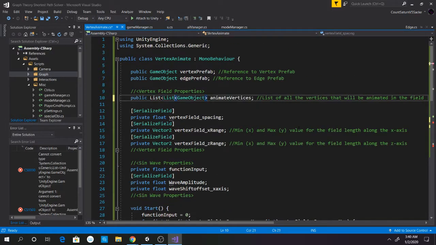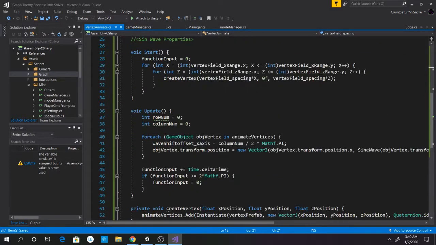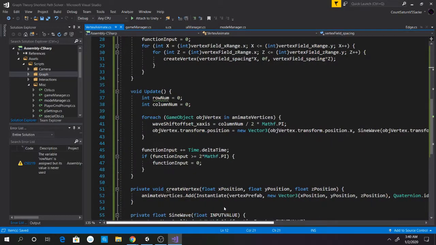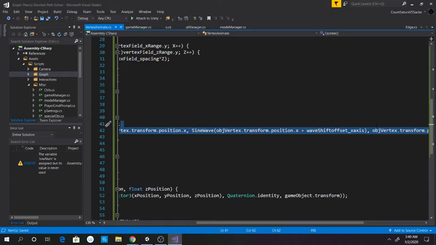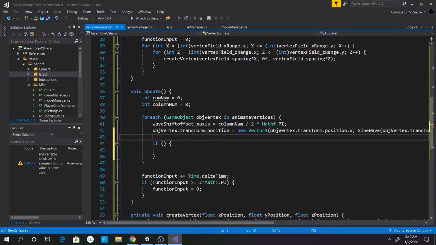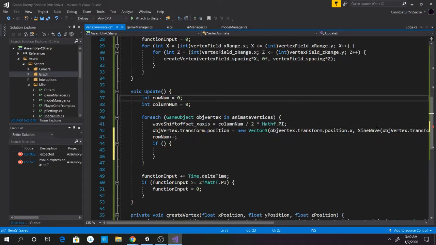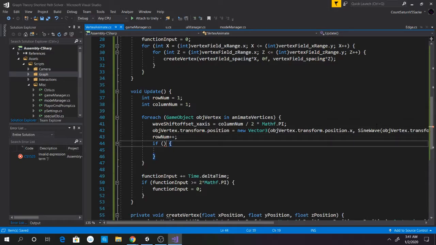Oh, no, you know what? Let me just do some counting. This is too complicated. Actually, it's not very complicated. It actually makes the code, would it make the code shorter? I guess it would. But my idea is, at the end of this we do row num plus plus. Actually, we should do it by setting it to 1.